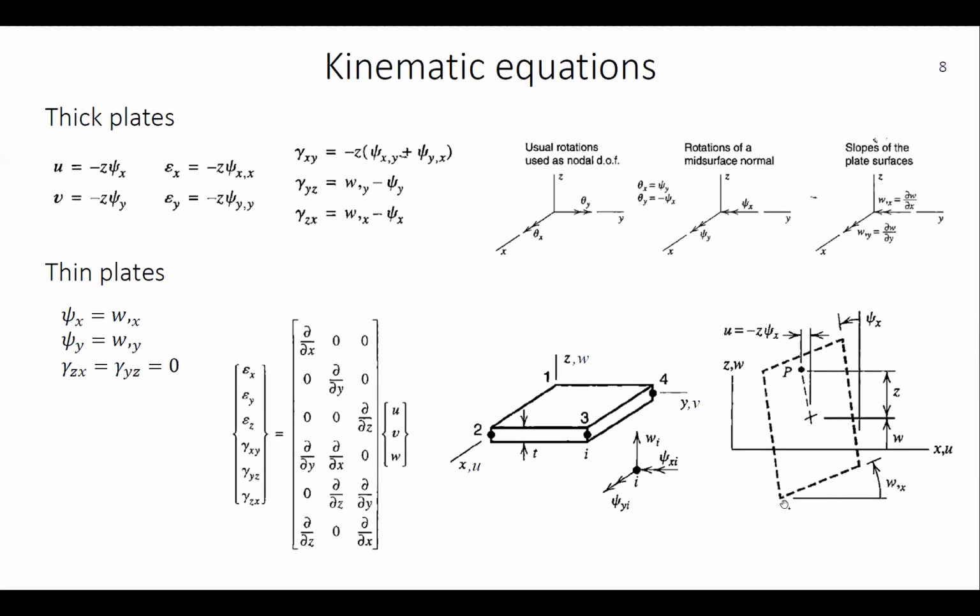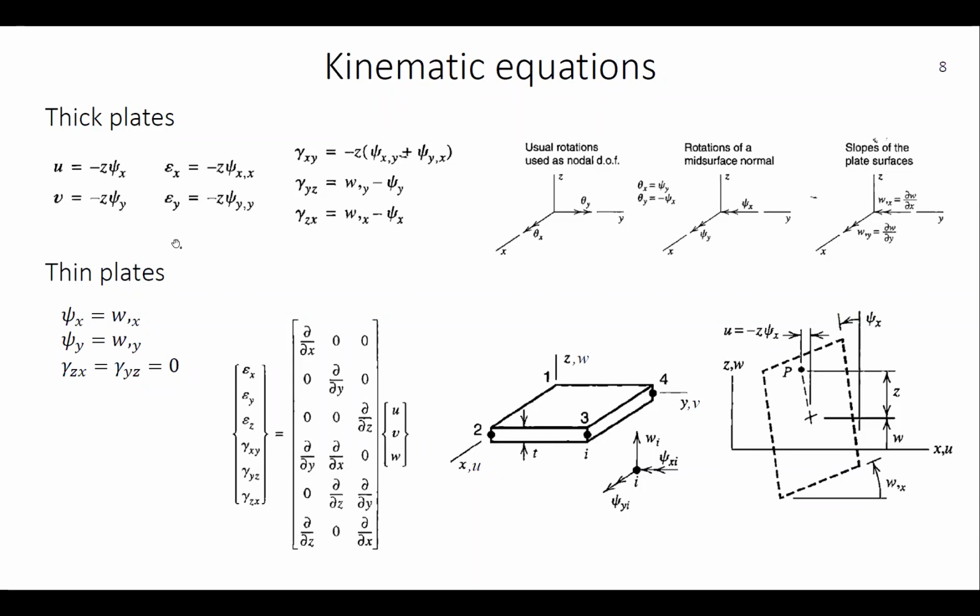And you will have here the derivative of the displacement w with respect to x, which for thick plates is not necessarily the same as phi x, but in case of thin plates where you have no shear deformation, these values will be the same. So if I look at the point P and the displacement u, we have minus z times phi x. We will have the same in the other direction if we would cut the plane in the zy plane, but then phi y instead.